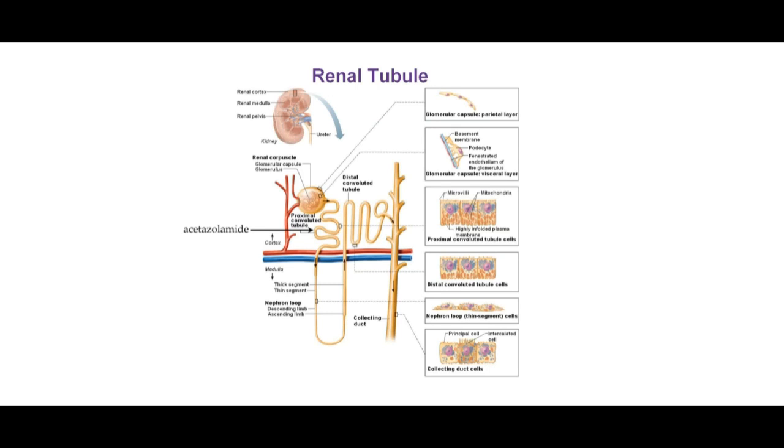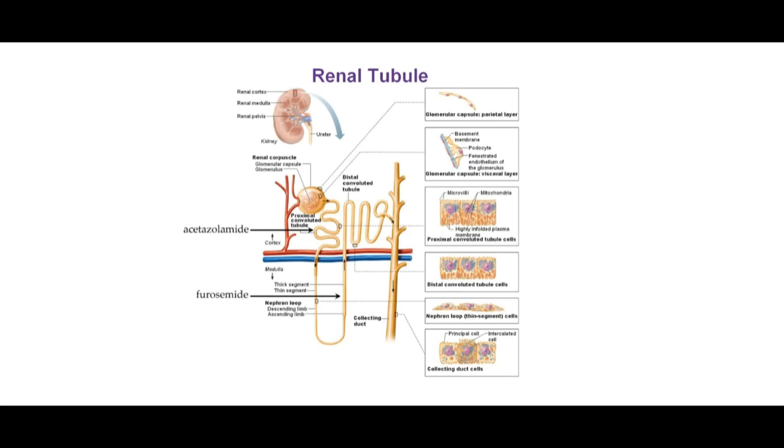So acetazolamide does that by blocking carbonic anhydrase. Specifically, it blocks carbonic anhydrase 4, which we'll get to later on. But as a quick introduction, it functions in the proximal convoluted tubule. By blocking carbonic anhydrase, it makes sure that more bicarb stays in the tubular fluid and ends up not only being excreted from the body, but also holding on to more water. So it produces diuresis as well.